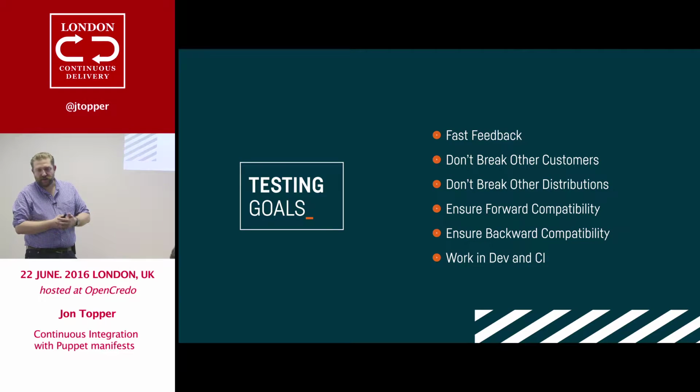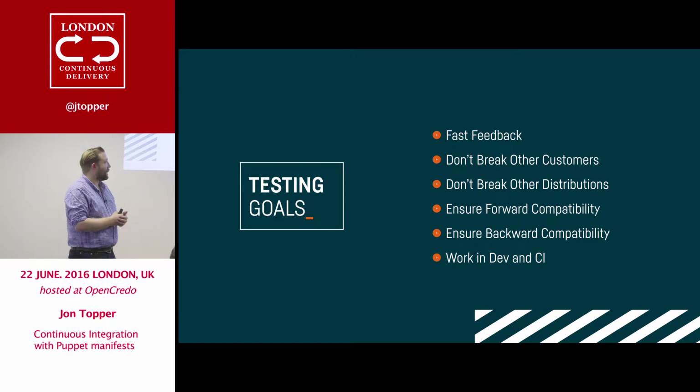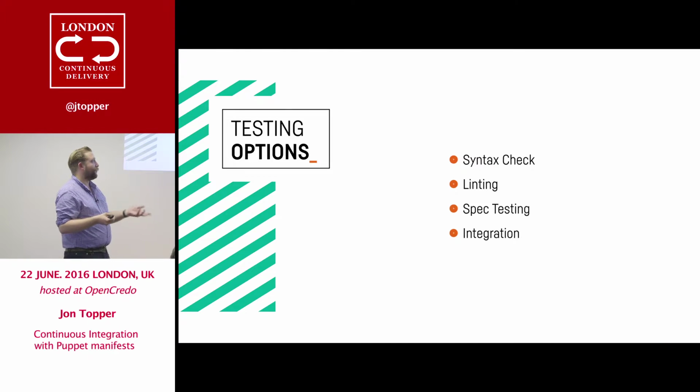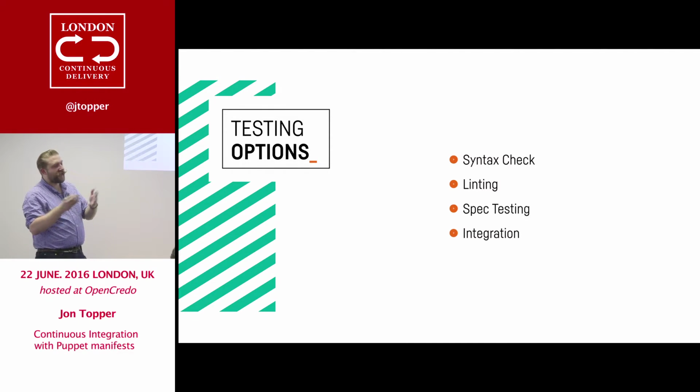There's a Puppet tool, or a gem, called Puppet lint, which will run through all of your Puppet files and check them for stylistic rules. So, for example, the way we cuddle braces, the number of tab stops that we have, whether or not we quote bare words, that sort of thing.